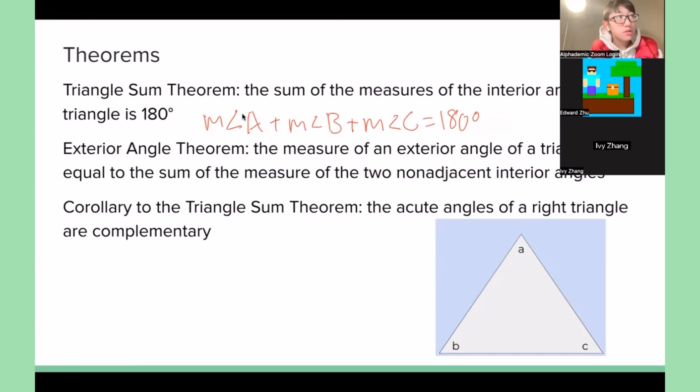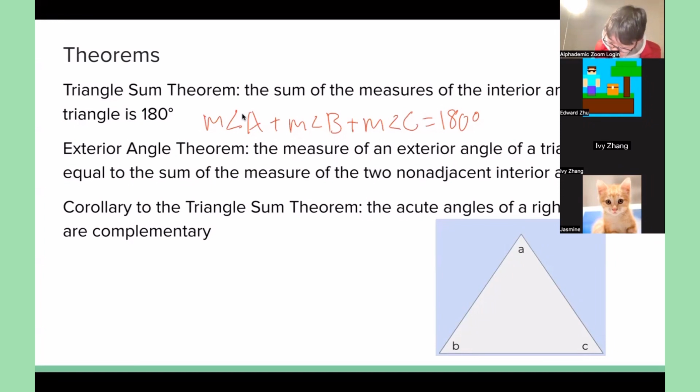What the exterior angle theorem basically says is that if we have a line here, not the best of lines, but let's just say that is a straight line, and we'll call this angle D. First of all, you can say that the measure of angle C and the measure of angle D form a linear pair. And then, for example, we say that this angle is equal to 54 degrees, this one equal to 67, and this one equal to 59 degrees.